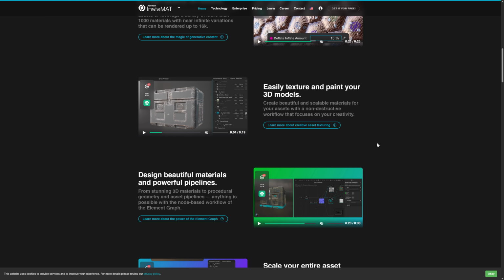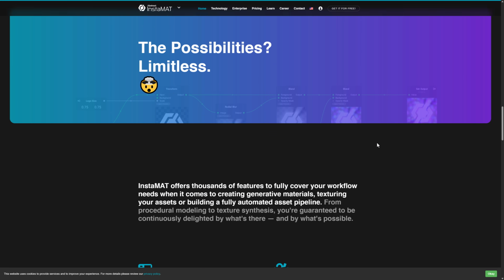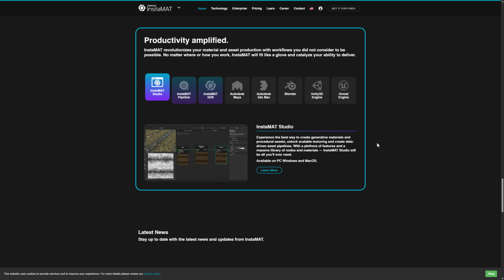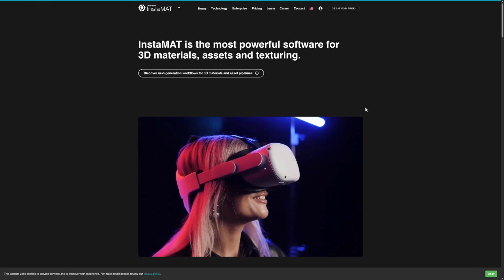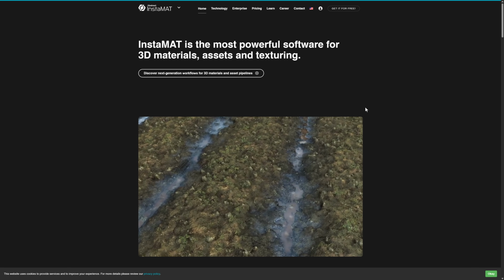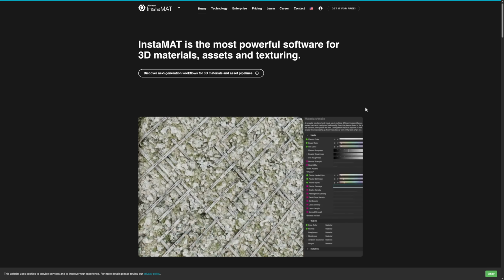Part of the whole Quixel Mixer thing seems to be kind of dying or being integrated into Unreal Engine directly. So there's not that many alternatives out there to Substance, but I think if you check this guy out, you'll be pretty amazed at what Instamat can already do, and it keeps expanding at a pretty staggering rate. So Instamat is one you definitely want to keep your eye on, especially if you are working with procedural textures.